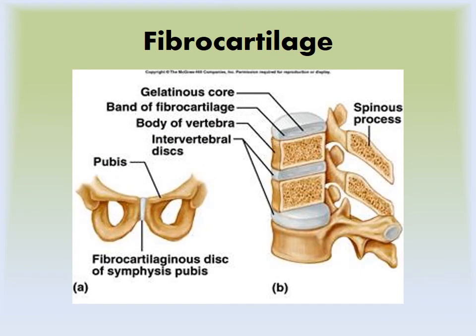And you can see this picture here shows you the fibrocartilage, and this right here is the pubic bone, and you can see the pubic symphysis right here in the middle. And we talked about that pubic symphysis with birthing mothers and how that allows for flexibility for that pelvis to open and close during birth. And that's actually made up of fibrous cartilage.